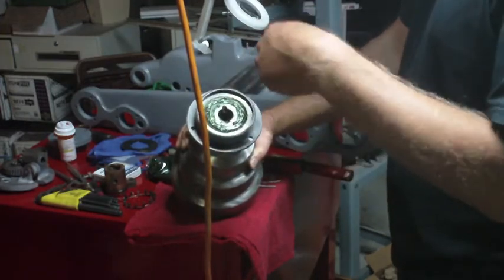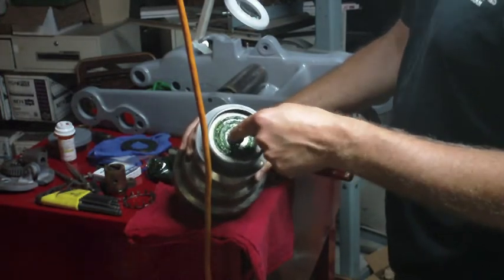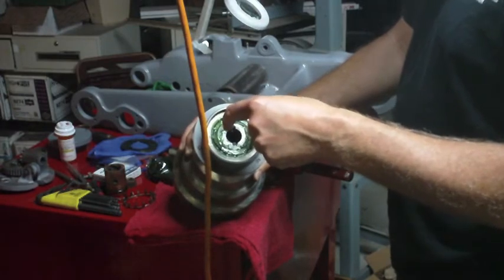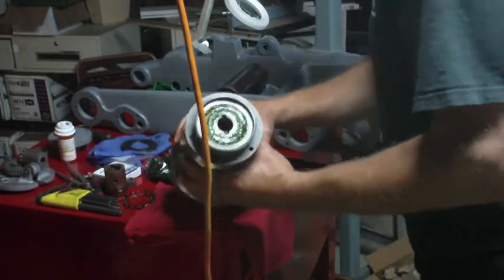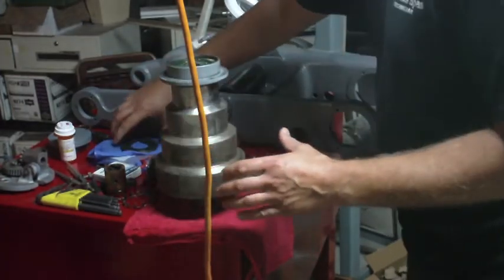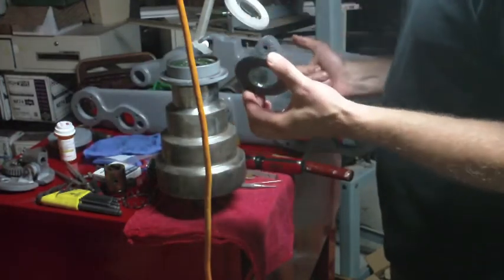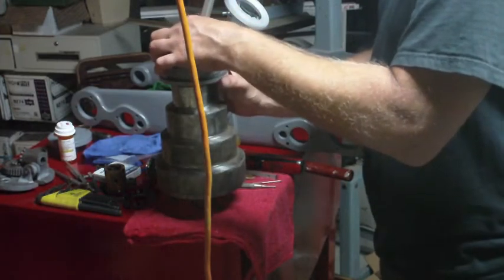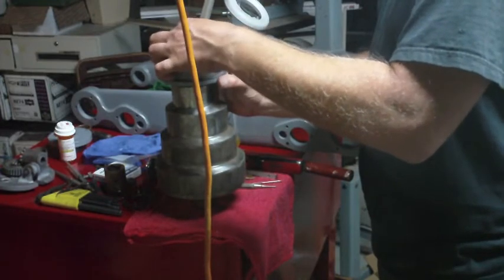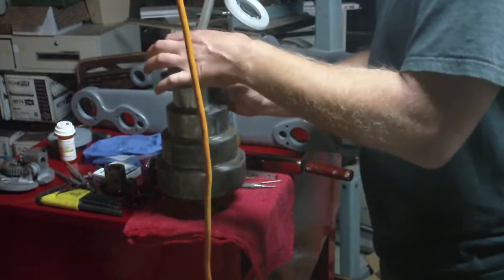The problem is the IDs on them would be all wrong. I would probably have to make a sleeve for this, and the sleeve might really be thin. But I digress. I don't really need to get into talking all about that, because I'm not going to do it, at least not for now. We're going to go with it as it is and see how it runs. And if we have to revisit that at some later date, then I will.